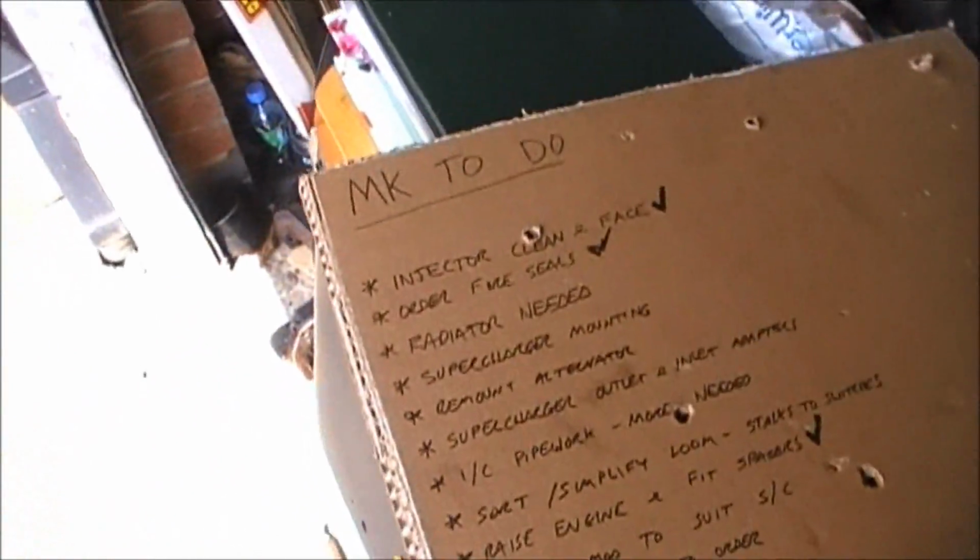Now that she's starting, I'm just going to make a list of the home straight things that I need to do to finish for MOT. So I'm just going to update the to-do list.